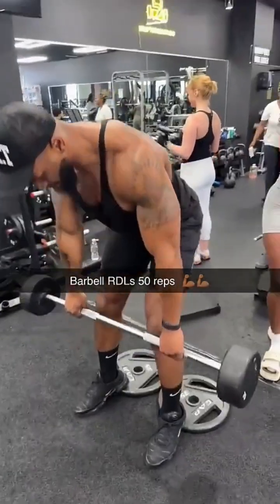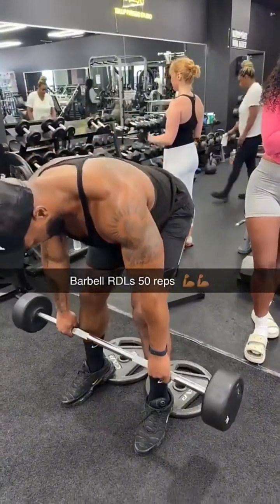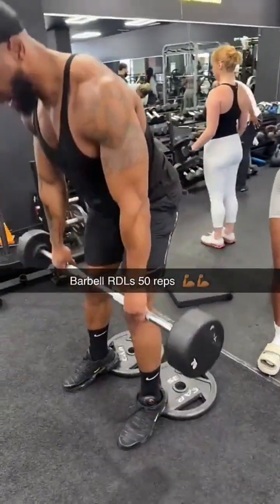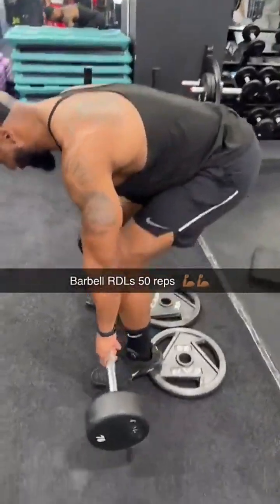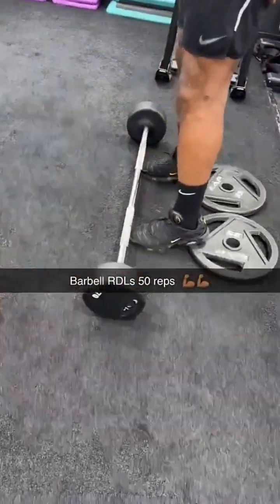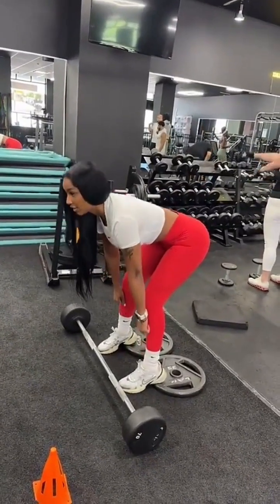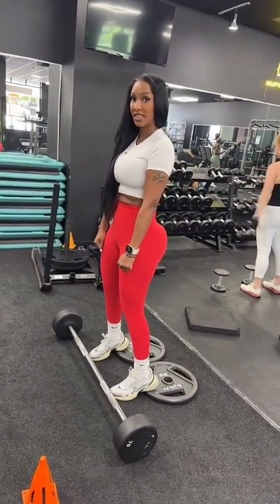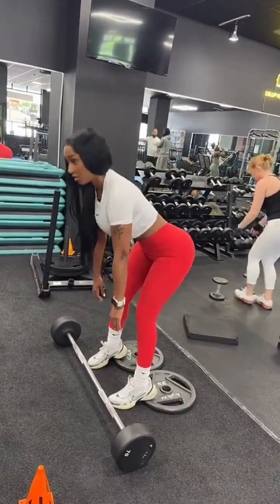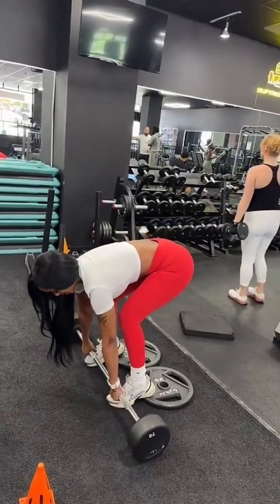So what is this for? Okay. And this is it. Yup. Just like that. You don't have to stand all the way up, because then you release the tension off your hammies. But keep it very close to your legs the entire time so you don't round your back.